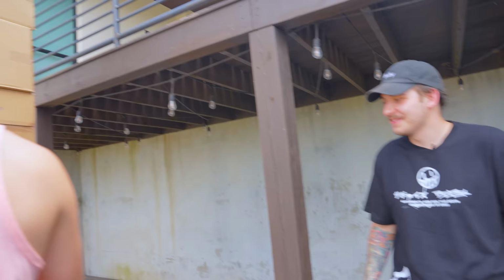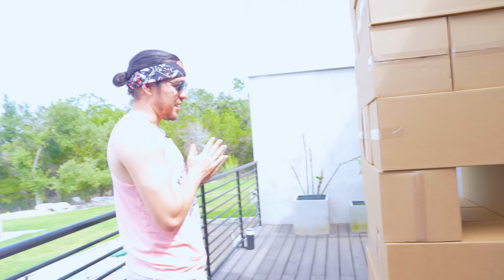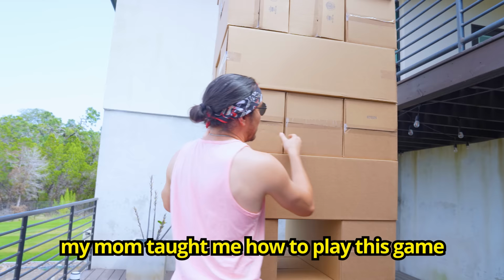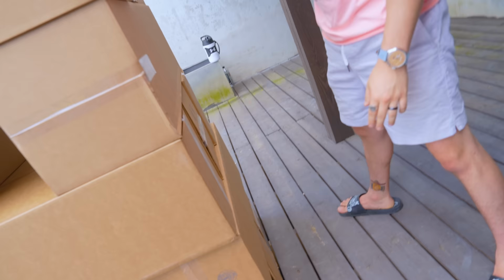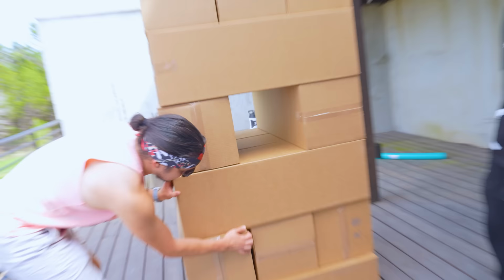All right, what's the strat here, boys? I'm thinking I go for this one. Nah, I'm kidding. I'm not stupid. Vamos a ver, vamos a ver. Mi mamá me enseñó cómo jugar este juego. I can't find any loose ones. The tower weighs like 50, 60 pounds. This f***ing thing weighs so much. Don't do that one. You're gonna go for a side piece? I'm going for a side piece right off the bat.